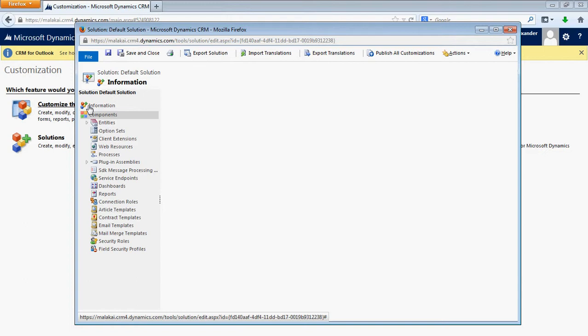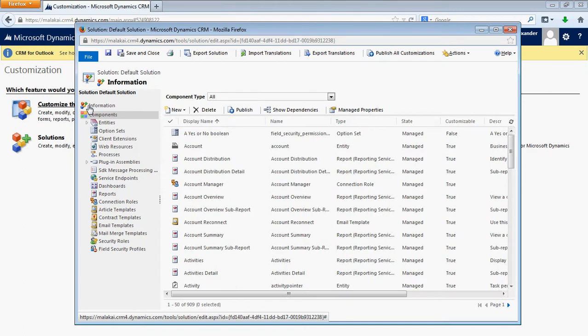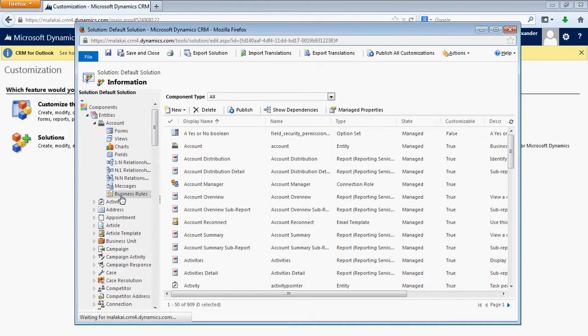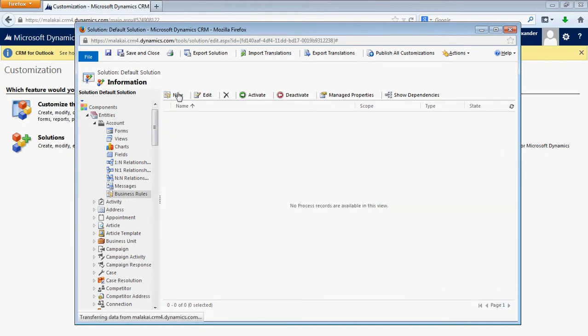The great thing is you can also create a business rule for custom entities. I'm going to expand entities, expand accounts, click on business rule, and create a new rule.